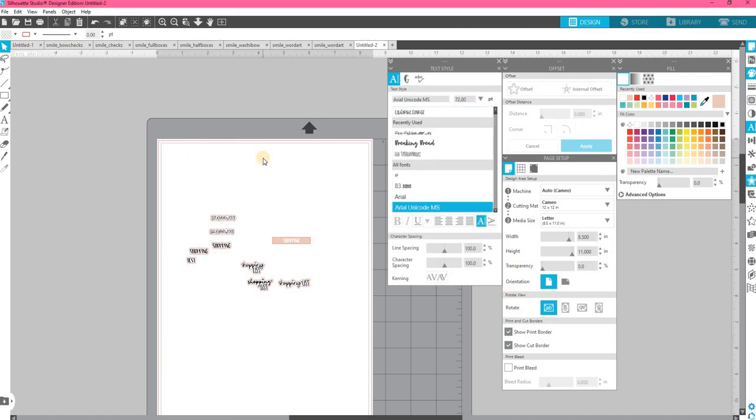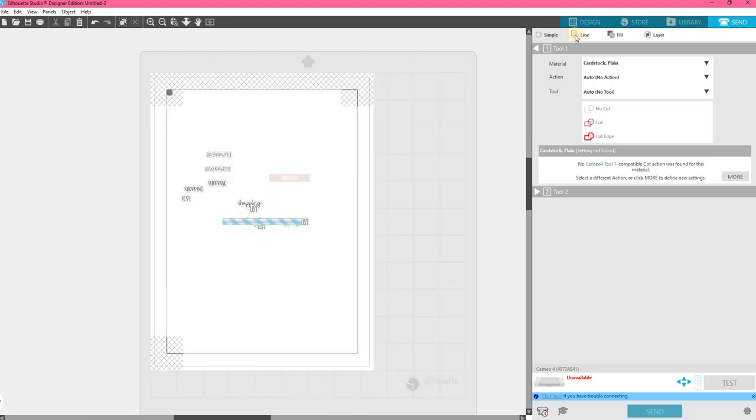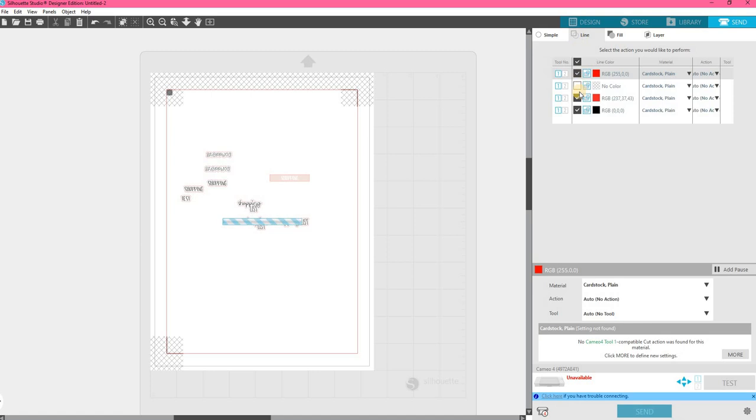Alright, so how do you get these to print? Well, you can fill up your page, turn on your registration marks, put them all in here, and then what we'll have to do is go here to send. So say we have this ready to go, we're going to click on line. We're only going to check the red. We might have a couple different color reds depending on what you clicked. So make sure the cut lines that you made are what you need to cut.